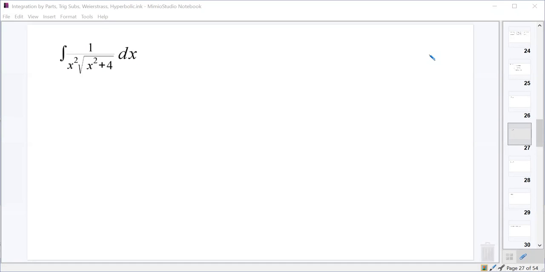So this is another trig substitution one. With any luck, you memorized those trig substitutions that I asked you to know. So which substitution are we going to use for this one? We've got the x squared plus a squared, which means we're going to use a tangent theta. Exactly.